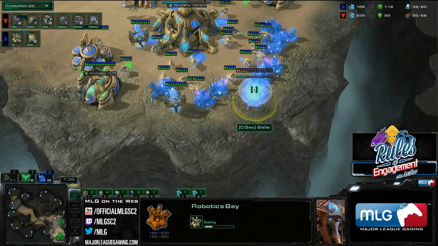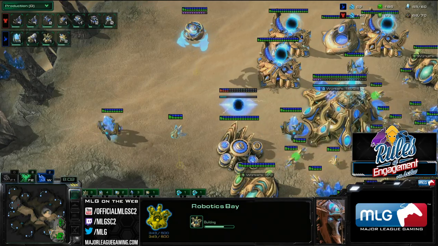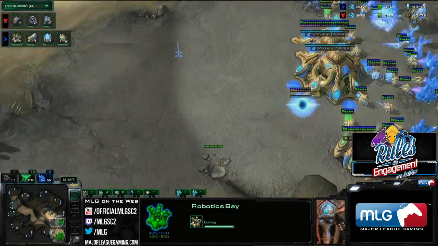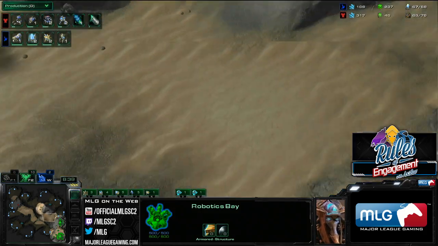Then you go and progress up to the Colossus tech, or the Robo tech, excuse me. And as you're doing that, you want to go ahead and get the Forge, keep getting probes. And here's where the observers are. So useful, the observer can spot that medevac, you know it's there.